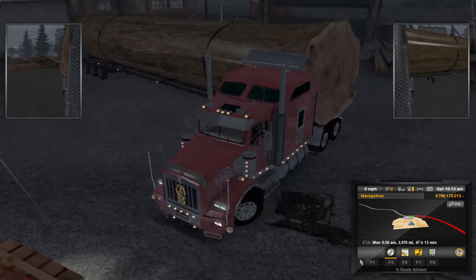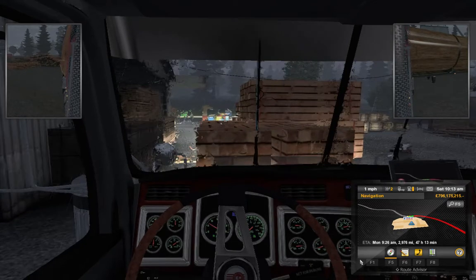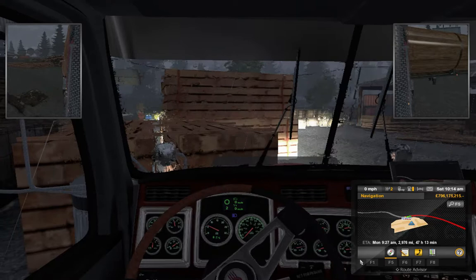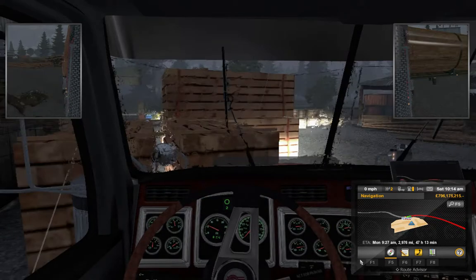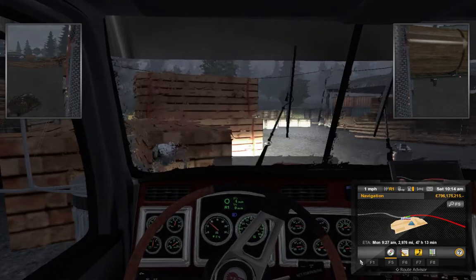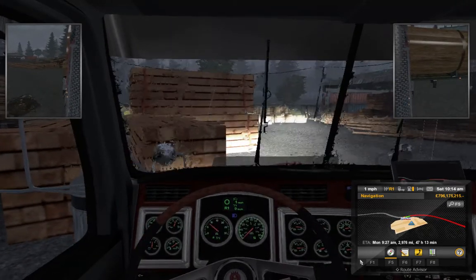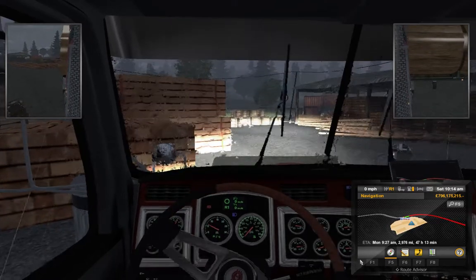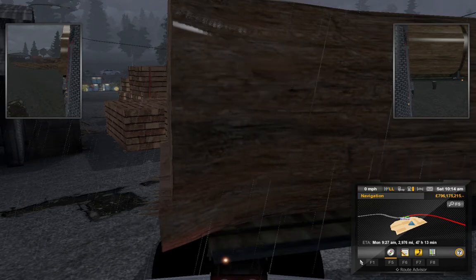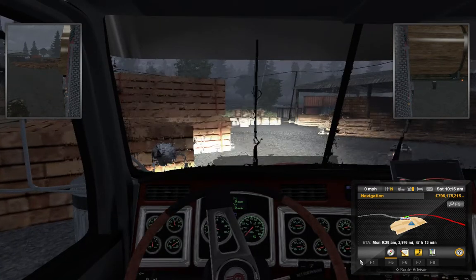What have I got in front of me? The furthest I can go. Now I can start going back again. Don't want to jackknife it. Nearly jackknifed it though. I paused it again. Keep doing that.